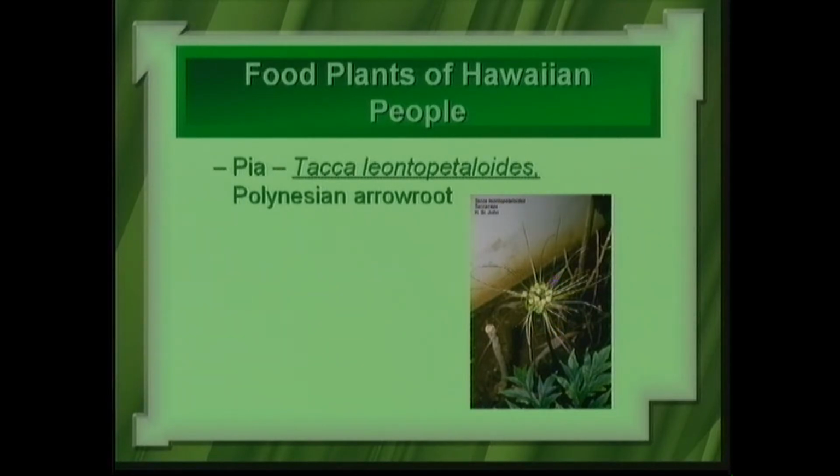It's not seen very often nowadays, but still, it has this beautiful leaf. Okay, just gorgeous, dissected leaf, and then here you have the inflorescence. Very, very interesting. It's also one of the few plants that grow in Hawaii that is deciduous. That means the upper part of the plant grows and develops, flowers, fruits, and then after it's ready to be dug up, that's when the leaves actually turn a yellow color, and you can actually dig up the underground part of it and use it to make haupia.